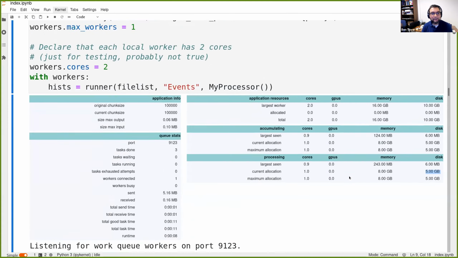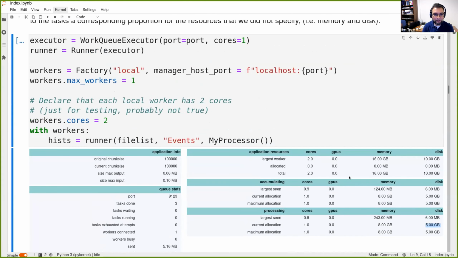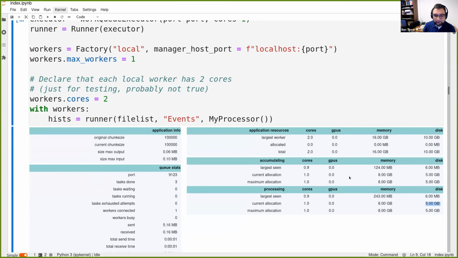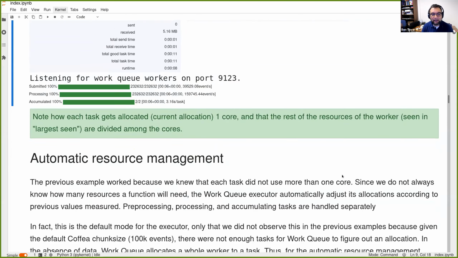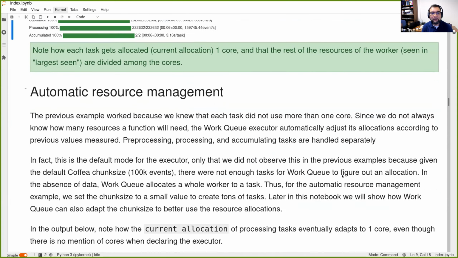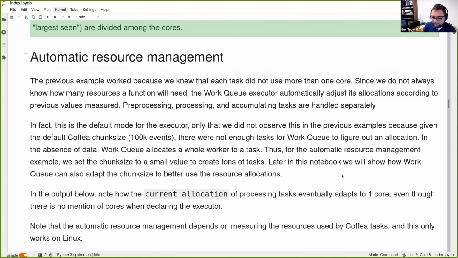Now, of course, this works, but it's a little annoying because you don't usually know a priori the resources that your tasks are going to use. So something that Work Queue has automatically is that if you don't say anything, Work Queue will adapt the resource allocation according to the measurements that it sees on the tasks.